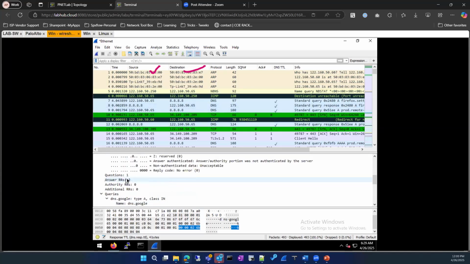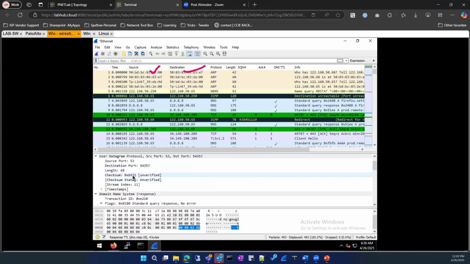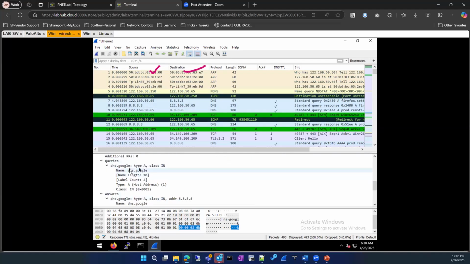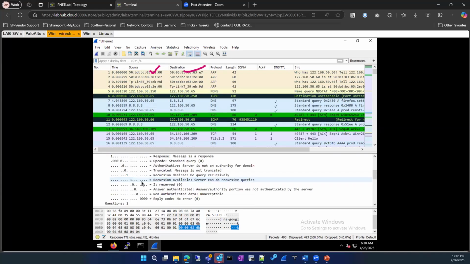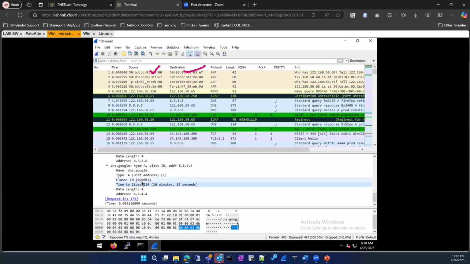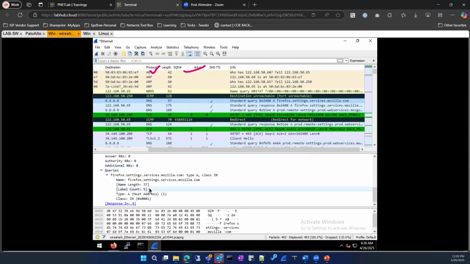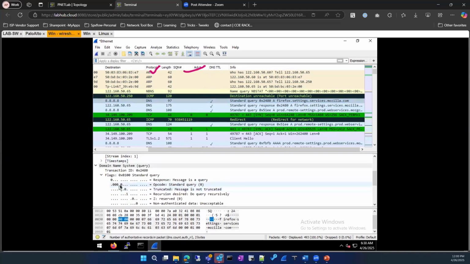And one more option I want to see is the name servers here. The query is for dns.google.com. So this is for the query. I got these answers. And I am also interested in looking at the name servers. It's going to tell us who my authority name servers are. I'm looking for that option to figure it out.